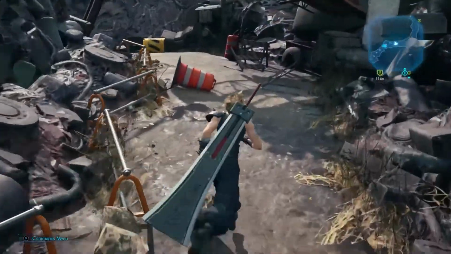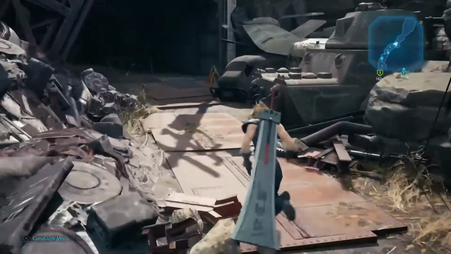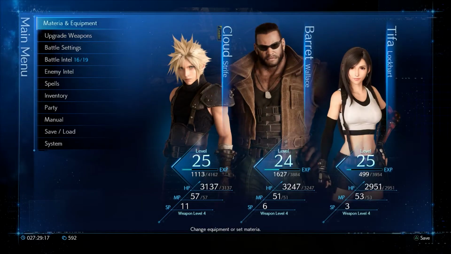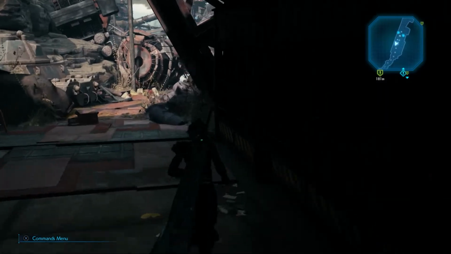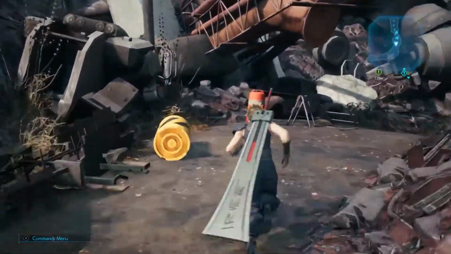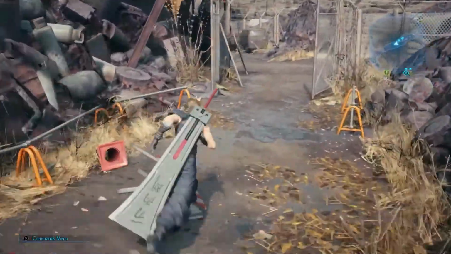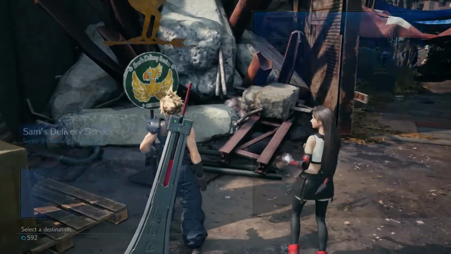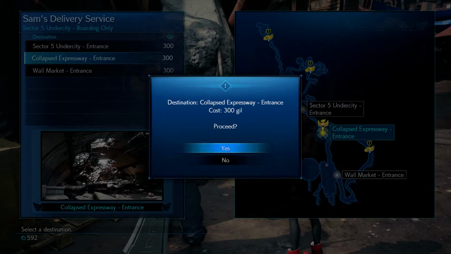Okay. I guess we're just going to have to backtrack a little bit, because I want to look around. I know I could use fast travel, but actually this probably isn't a good idea, because if I go down this way I'll end up going back through combat heavy zones. I'm going to use the fast travel system. I know I've been wishy-washy with my decisions here, but I realize how wasteful that is. Let's take up the Chocobo station. We're already here. Let's go to the Collapse Expressway.